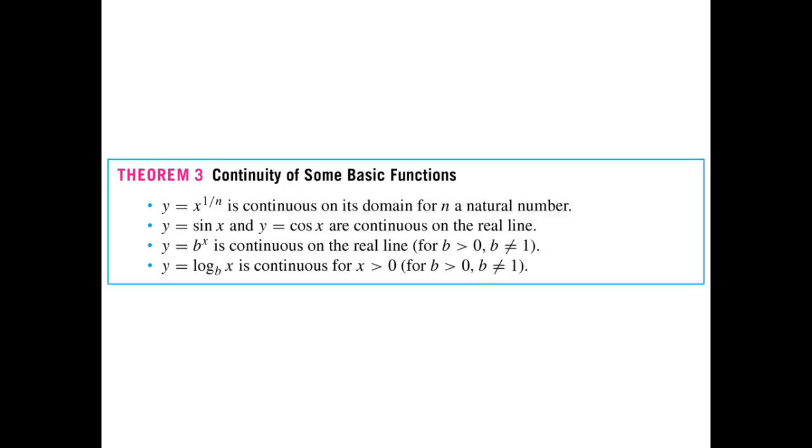Sure it can. Cosine is 0 twice a period. It's 0 at the half pies, all of your half pies. So therefore tangent is not defined at the half pies. Tangent has infinite vertical asymptotes at every half pi: negative pi over 2, pi over 2, 3 pi over 2, 5 pi over 2, 7 pi over 2, negative 3 pi over 2. All places where cosine is 0, tangent is not continuous.